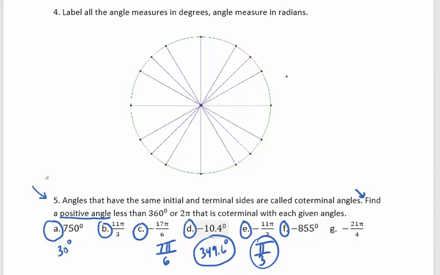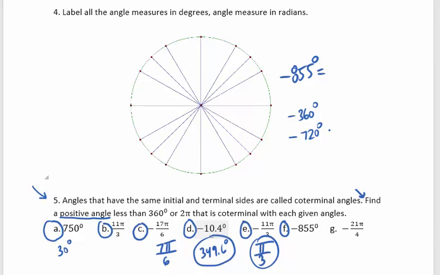All right, negative 855 is equal to, well, let's start taking 360s out of that, because traveling in negative 360 will be one complete revolution. So I could think of this as, gosh, how many 360s could I add up in there? Well, if I did one of those, I'd be at 360. I still have some to go. 2 times around the circle would be twice 360, which is 720. Negative 720. Now I'm getting closer, right?